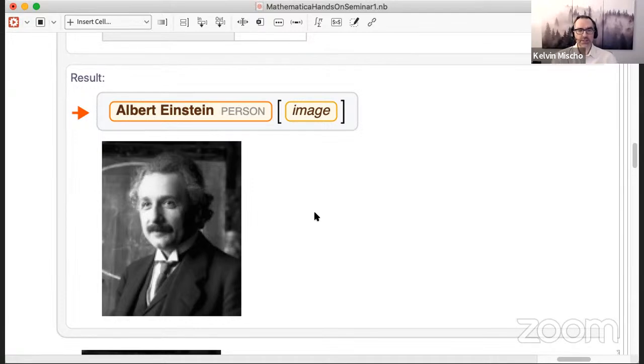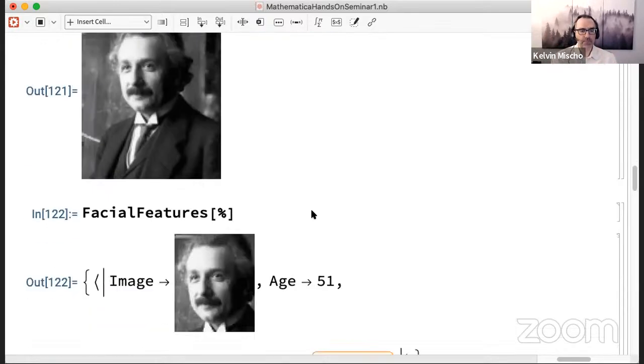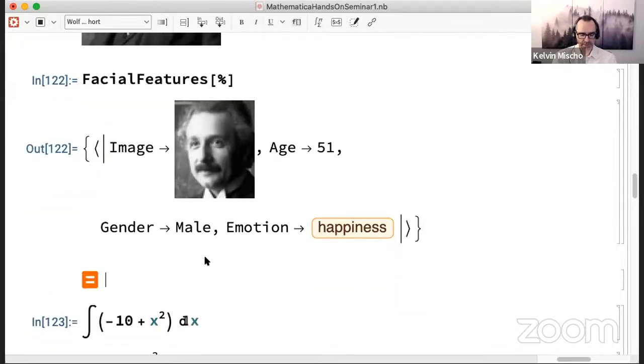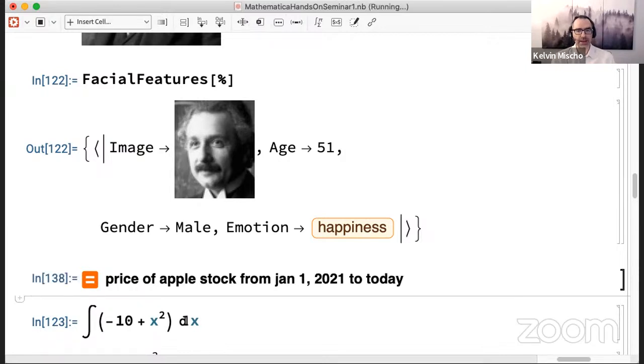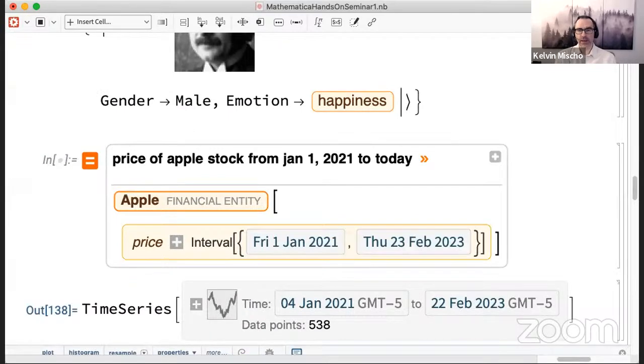So this data comes from either just the open domain, or it's something we pre-compute, or it's something that we buy. Like if you ask, let me just do this really quickly, for the price of Apple stock from Jan 1, 2021 to today, some of these things are things that we actually buy. The image of Albert Einstein, I imagine, is coming from the open domain, and we just chose one that we feel is sort of iconic, or maybe there's a common data source that we found for pictures. I really don't know, but this one is coming from a very specific spot.